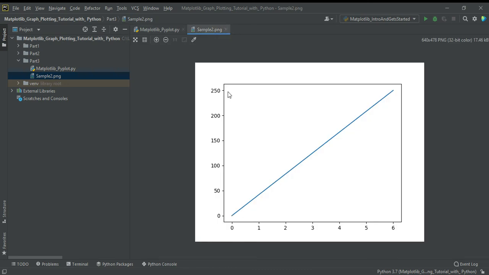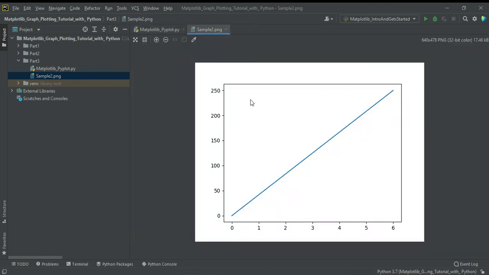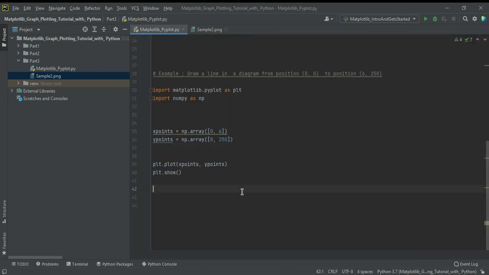0 to 0. And you will also see 250 from the y position, y points. When you look here, you will see 6, then 250. It's coming in the same way, okay? It's the same position. It's going to connect. We set here 6 to 250 from the x position to the y position. It will be the same. So we can plot it, okay? So we get the solution for it. I think you understand that.